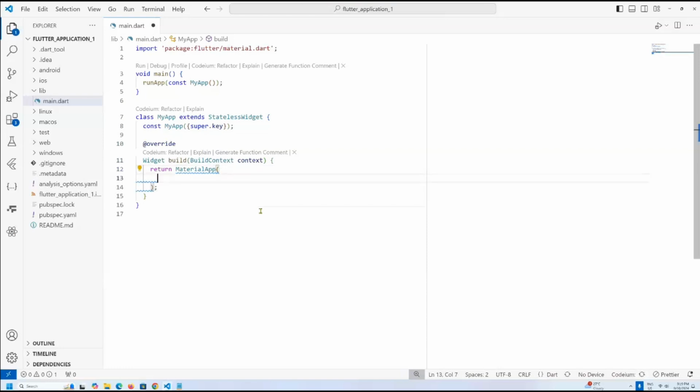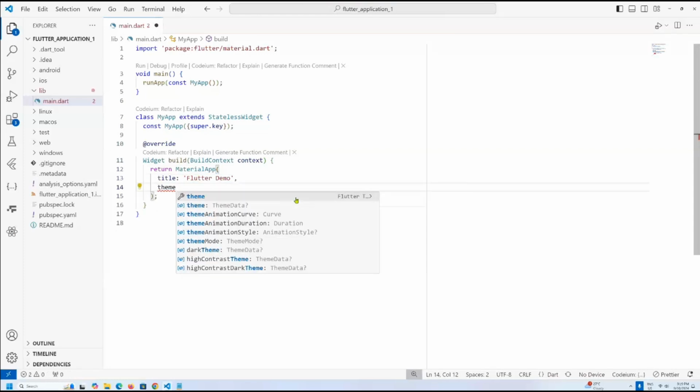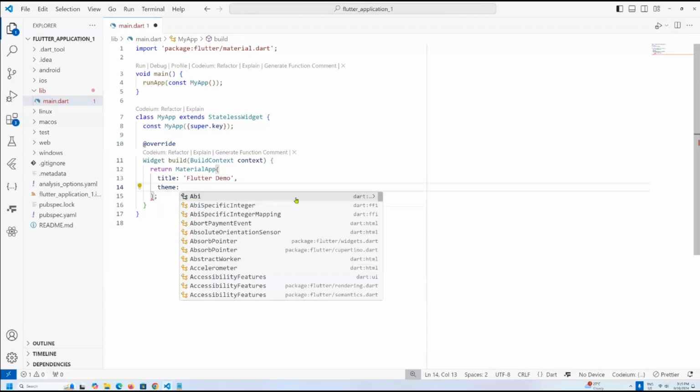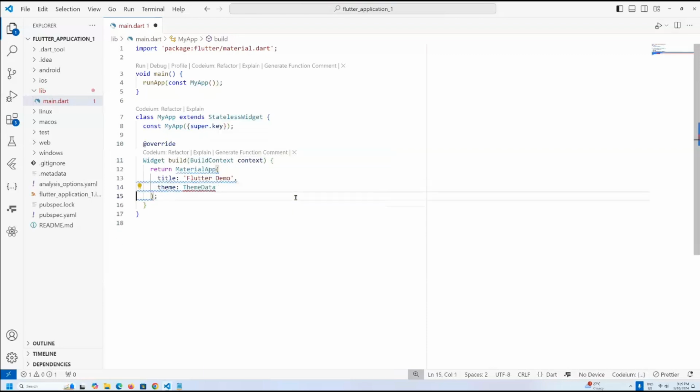All right, so inside this MaterialApp, we have a few parameters that we can add. One is title. Let's say we work with the title demo. The second one is the theme, so we can work with the theme here and the ThemeData. The ThemeData basically will be used to provide the look and feel for the application.